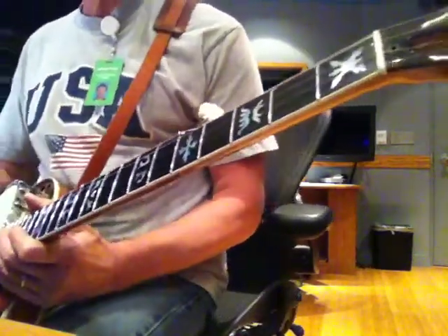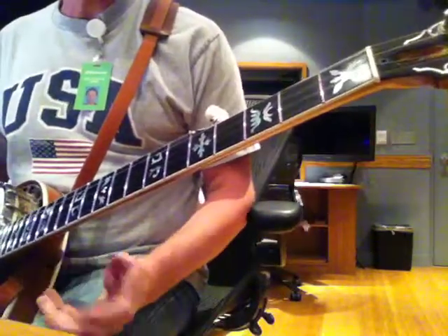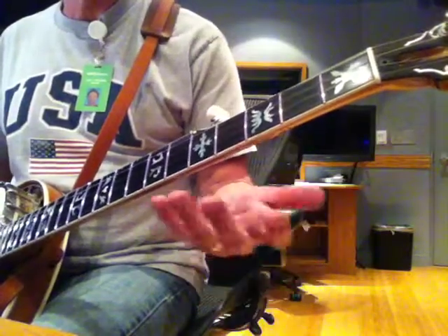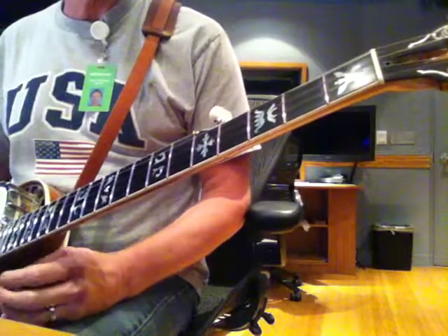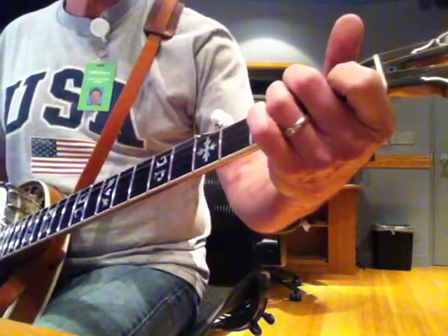So here it is in three chunks. I'm going to do the lower fingerboard first, and I'm going to be using the same types of chords that I always do. I'll just play them for you. I'll do the two, the five, and the one in the key of G so you can see what I'm using. The two — A minor 11.